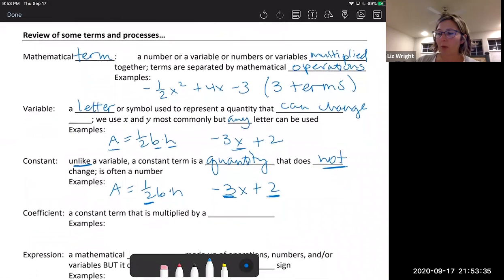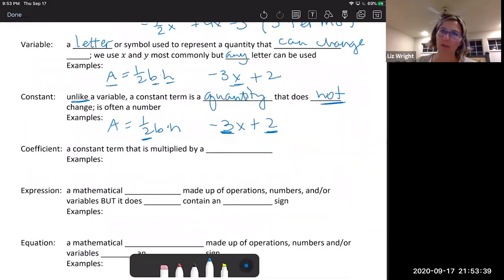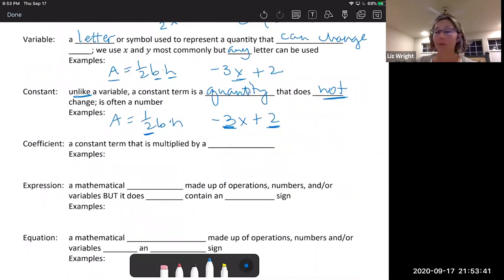Some of you at this point might be saying, no, wait a second. I thought you just called -3 a coefficient instead of a constant. Well, you're right. That's because it's coming, right? So a coefficient, you see it in the very next term. It's a type of constant term. So it even gets more specific. It's a very special type of constant term that is going to be multiplied by a variable.